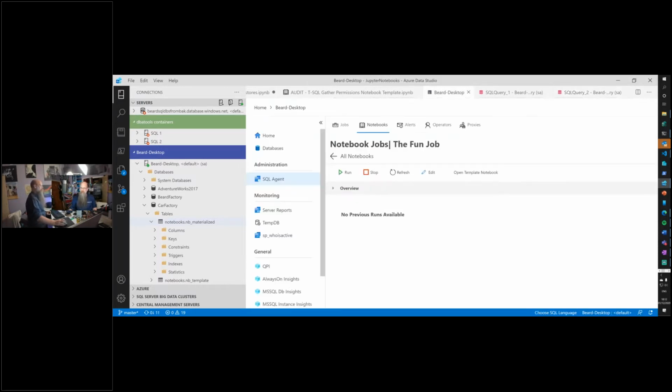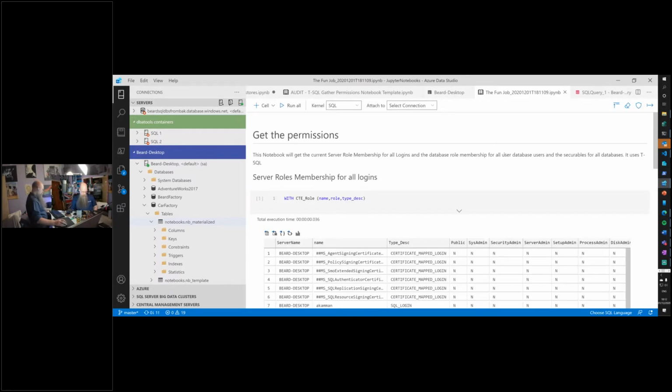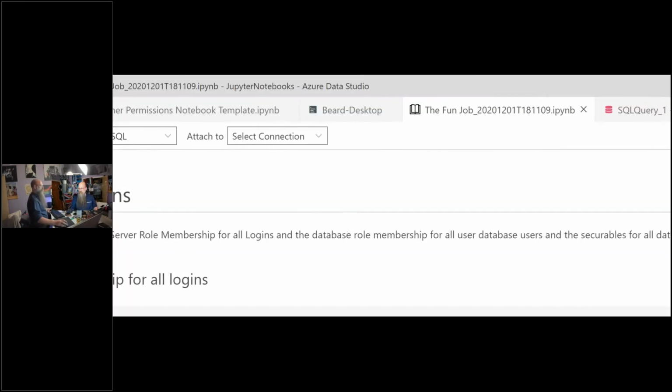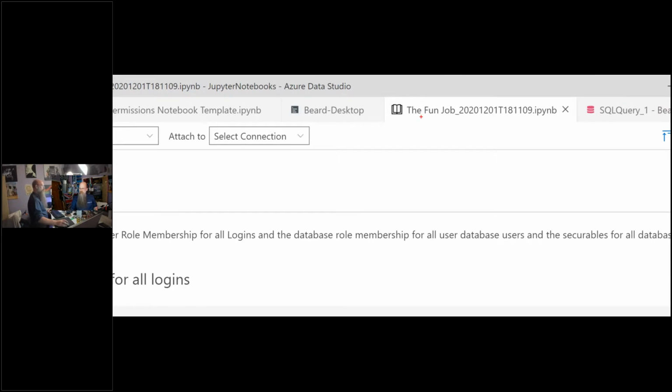But if we come back to our notebook, okay, see what recent runs, and if we double click on this, you can see that what we've got at the top is a notebook that's called the fun job, because that's what I called the job, and the date that it was run.